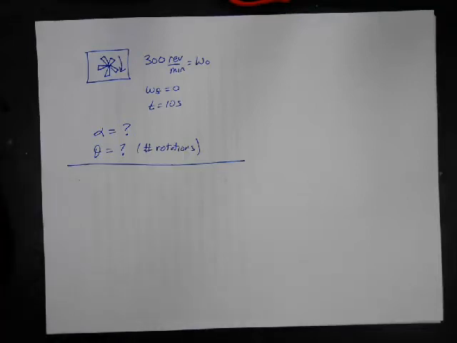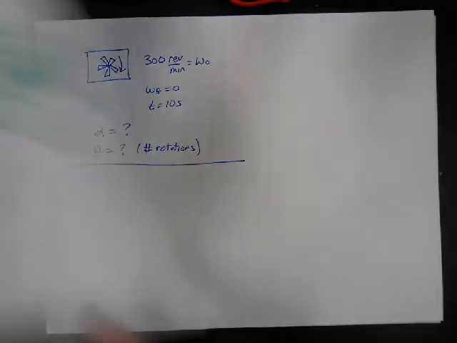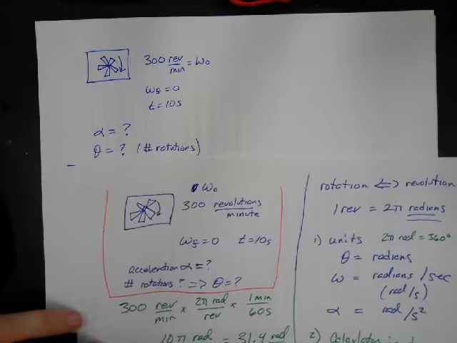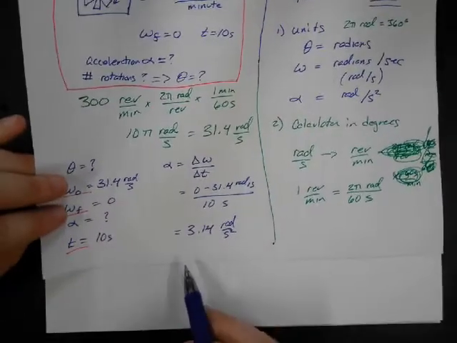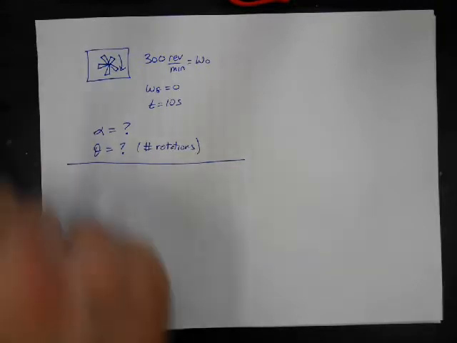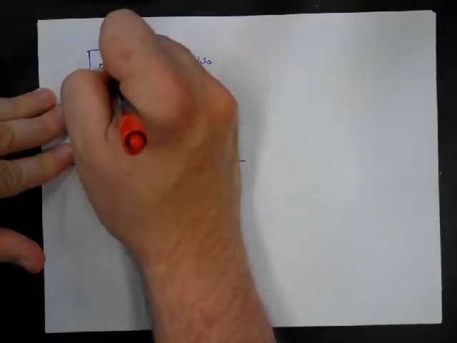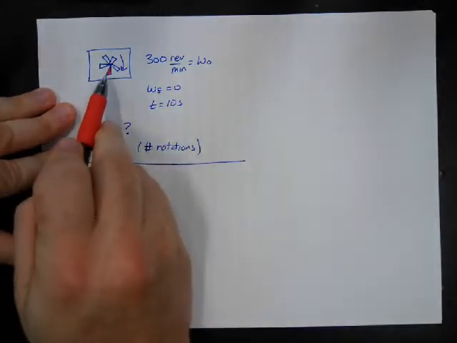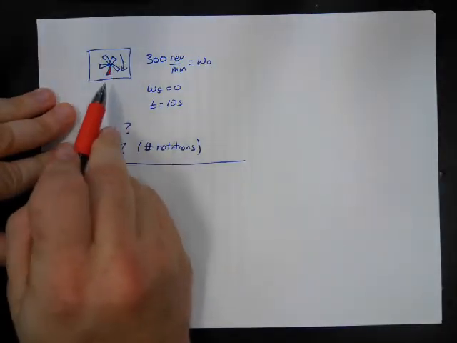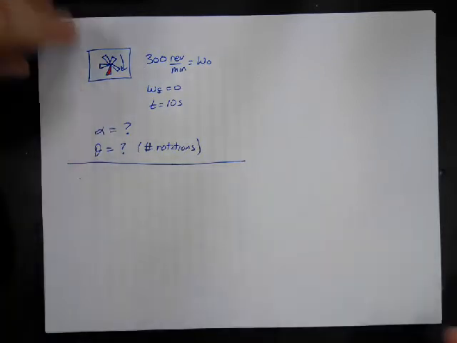Okay, so this is part two. Same problem as we had before. We're going to try to get the same answers to make sure it makes sense, but we're going to do this a little differently. So what I'm going to do is shade in one of these fan blades in our fan. And we want to say, how much does that move in a circle?